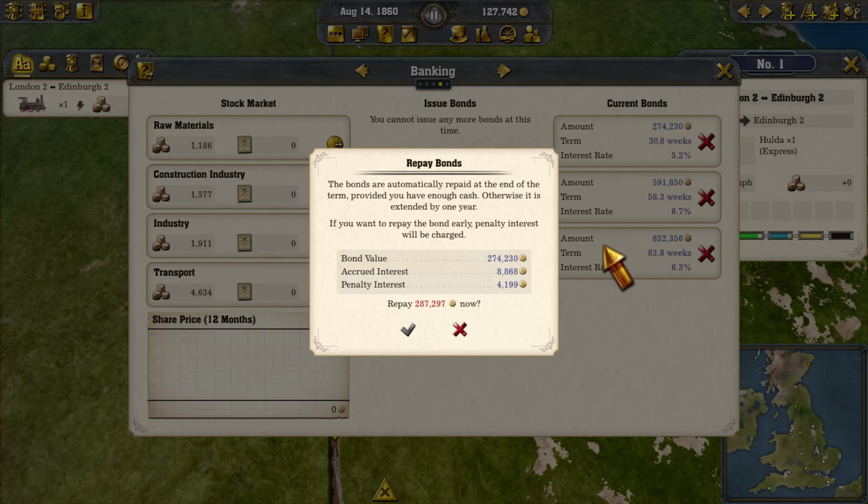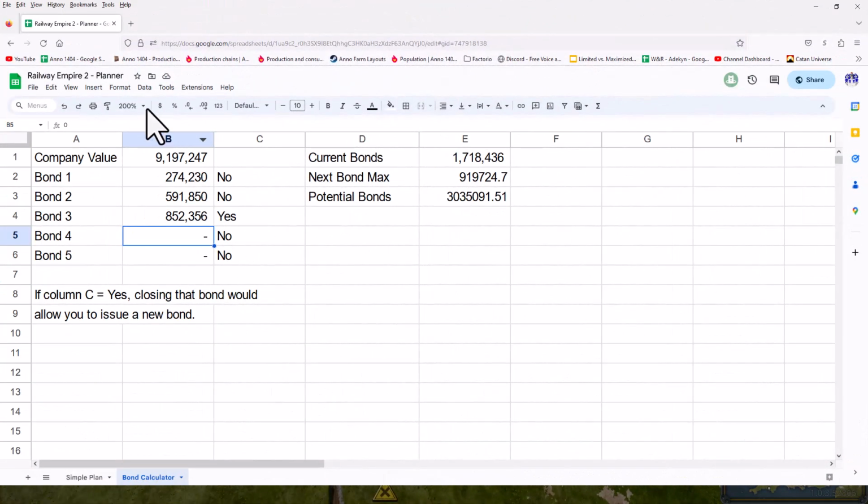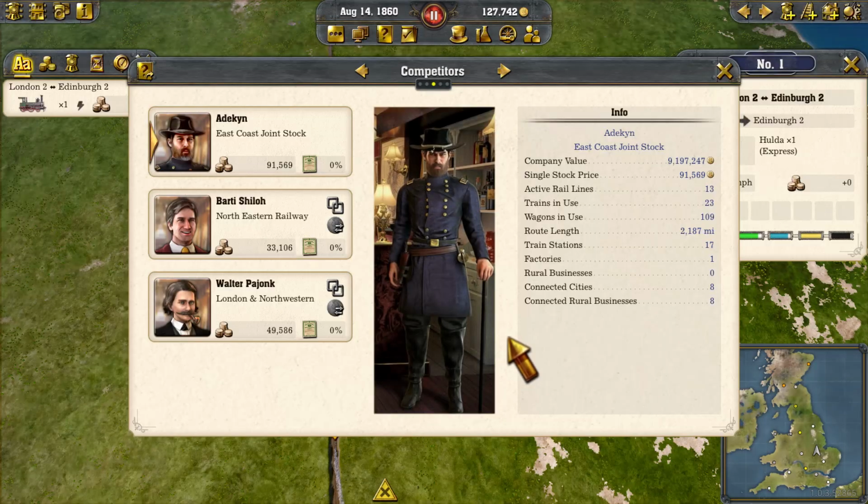Let's close out. Well, we got 3 bonds up. 8, 13, 15. I'm going to use the bond calculator. I thought I was through with that thing, but I want to use it quickly and see if closing this out would open another bond for us. Okay, so I loaded the bond calculator with our current company value and the 3 bonds we have, we would have to close the biggest bond, $852,000, in order to open another bond, because neither of the other 2 would get us where we need to be.